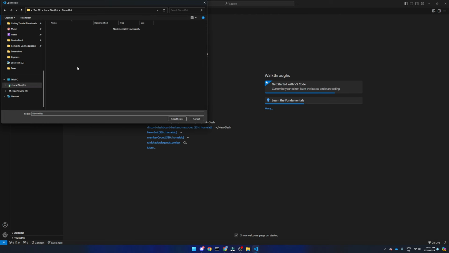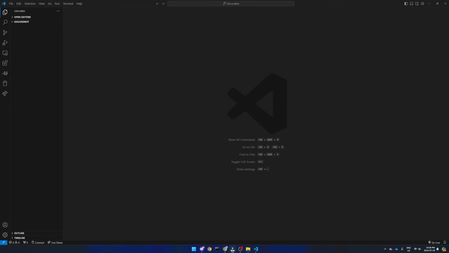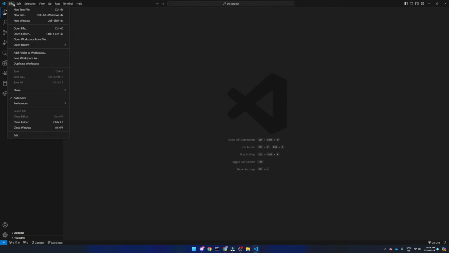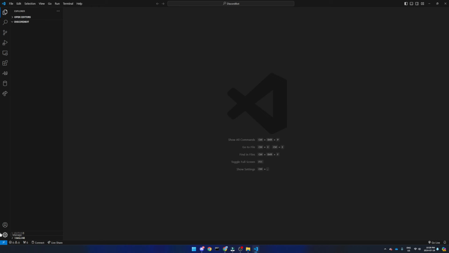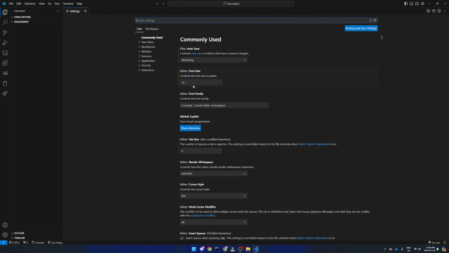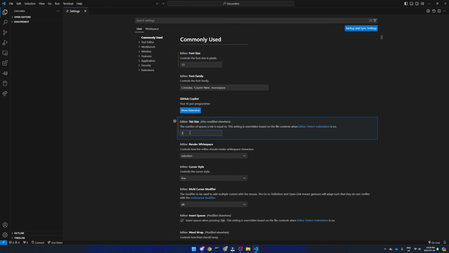This is often looked over by many users, but it is very important for the sake of not forgetting that we enable autosave. So at the top left of your screen, under File, you will find the autosave option. Make sure it's enabled with a little checkmark next to it. Also, feel free to explore the settings at the bottom left of your screen and adjust the font size to your liking. I also recommend that you set the tab sizing to be 2 as it keeps your code a bit more compact.